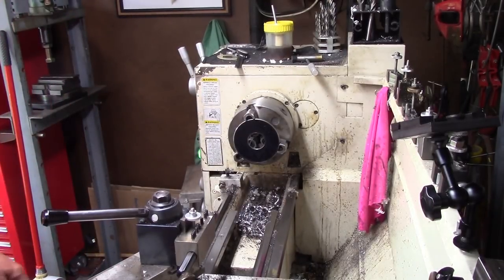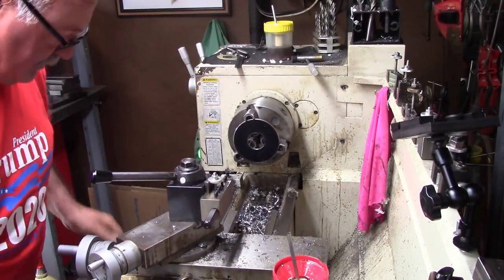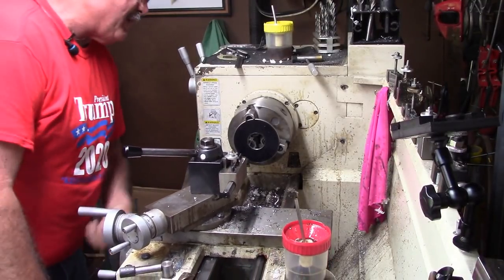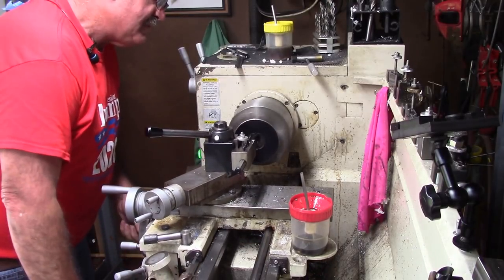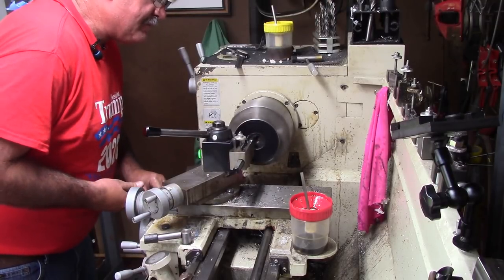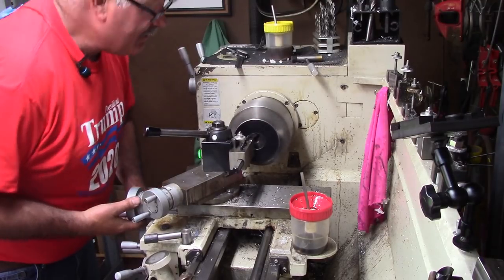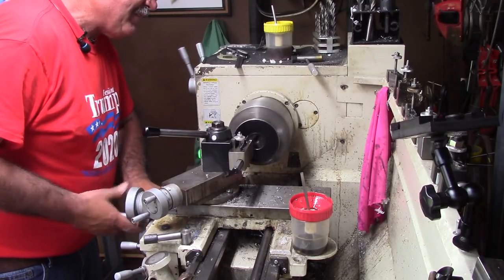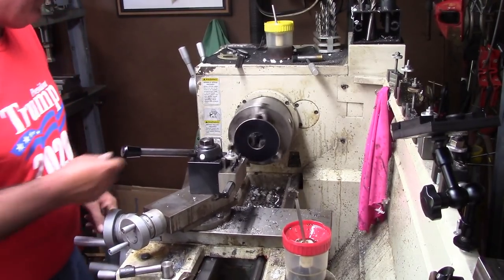That's what I needed. Okay, let me run back in there and chamfer the back side of it with this boring bar, and then we'll flip the part around and chamfer it on this side. It's actually going to be welded on the side facing out. This boring bar is a D&MG type, and it can go in there and do a little bit of a chamfer. There we go. And I'll just take it loose and flip it around.